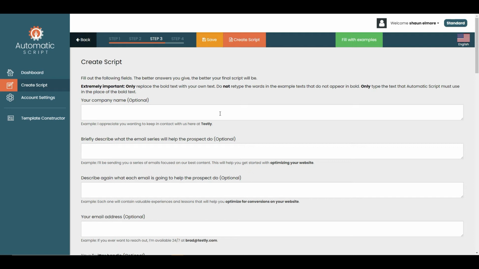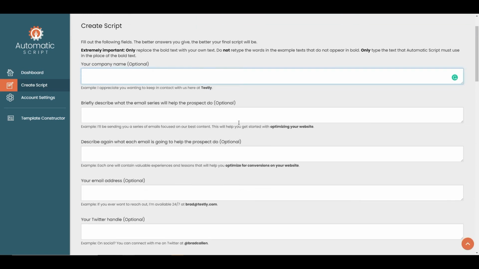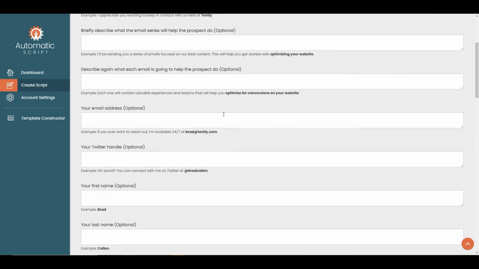This is all based around your product or service, so it's not like it's something you don't know. You can get most of the information you need from the sales page of the product you're promoting if you're doing it as an affiliate marketer, or if you're selling your own product, then obviously you should know what your own product's pros and cons are. So you can go through here and fill out all of these boxes, and it gives you a hint as to what you need to be putting in here by bolding out all the bits that you need to be adding to these boxes.